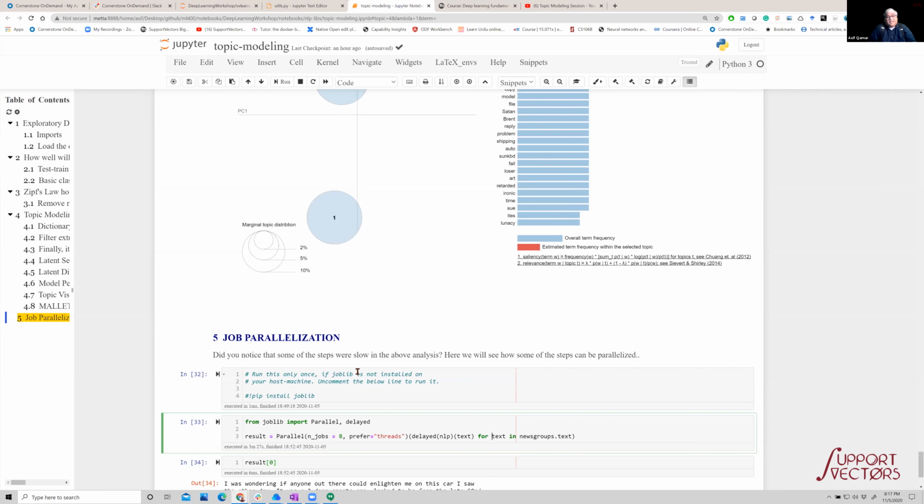Got it. Asif, I have a design question here. When we did this exercise, for each of those topics, they were essentially a combination of words, right? That's how it basically defined topics. We have 6 topics. Each of them were a combination of 8 or 9 words. Oh, no. You don't think of it like that. Looking at the lab, you may think it is like that. What that topic is showing you is how much weightage it is giving to some of the more important words for that topic.